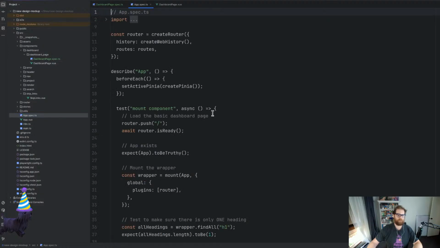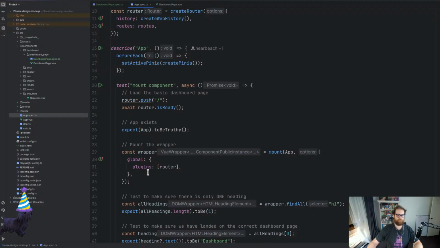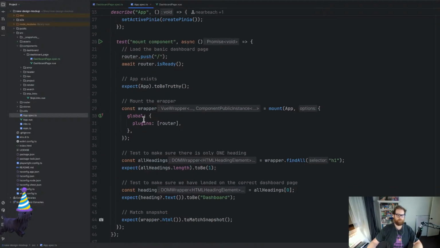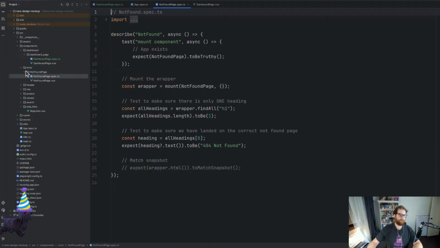If we have a look at this, actually there was something else I did before. I think the error, as you see, page not found, we've got the test and so forth. With this, we've got the mount component to be truthy, and that's pretty much all we need.